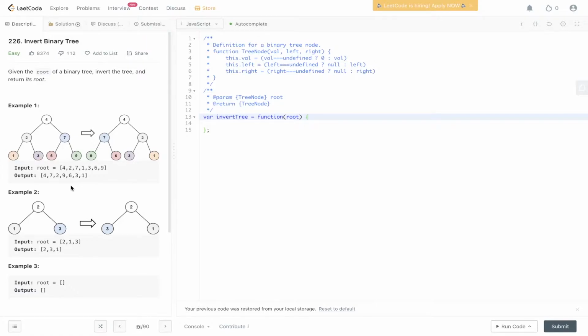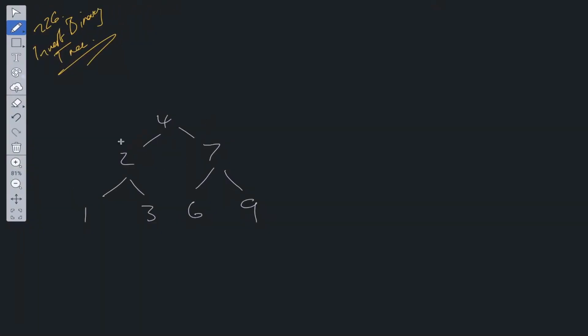So let's discuss a way of solving this problem. So we have our binary tree here, and we want to flip these values. Now, before we get into any kind of recursive calls in order to reverse every single node within the tree, let's first take a small subsection of this tree and work out how to solve that. With this subsection here, how would we flip these values? How would we flip root left and root right?